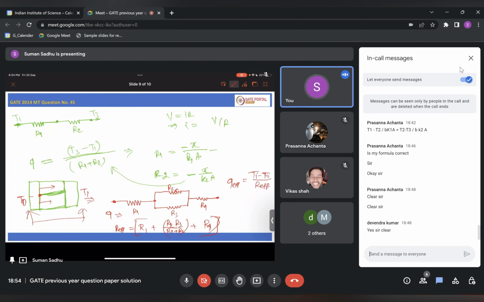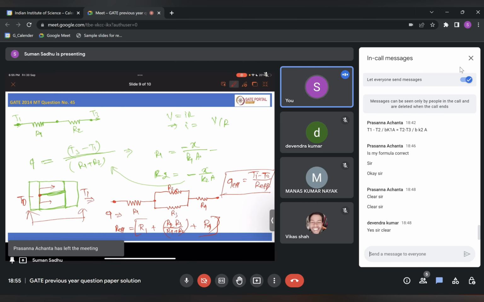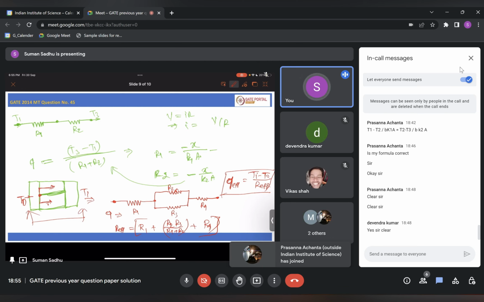In this way, it will be a very simple question. You can easily calculate the Q effective, or else you will find difficulty calculating for each part and then you have to add up the Q value for this one and the Q value for this one, and work out the Q at this location. It would be a complicated situation, but if you simply convert it into this current analogy, then it will be a bit easier.